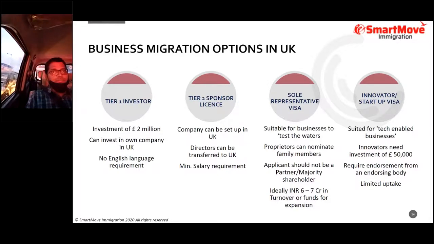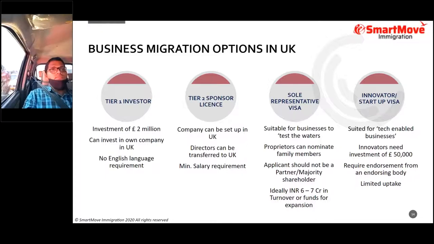There are investors from India. This trend, for the past 3 years, has been on the increase. There are a lot of investors from India looking at the UK as a destination and signing up under this route to enter the UK, which is the Tier 1 investor route. In the UK, they're called tiers. All categories are Tier 1 to Tier 5, and then there are some categories outside the tiers, which is how they speak about immigration in the UK.